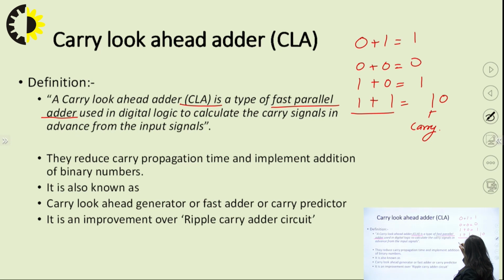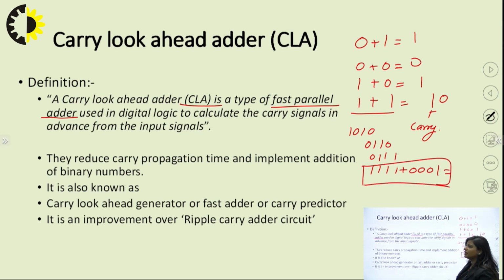For example, I can have 1 0 1 0 or 0 1 1 0, 0 1 1 1 or 1 1 1. If I want to add these, how can I add all these numbers and have a good answer in sequence? So we use the CLA, carry look ahead adder, for this kind of example. Wherever we think there can be carry, we have to merge it with the summation, so we use the CLA.